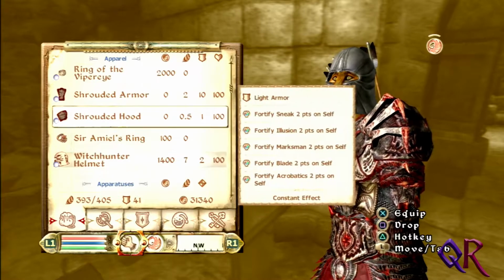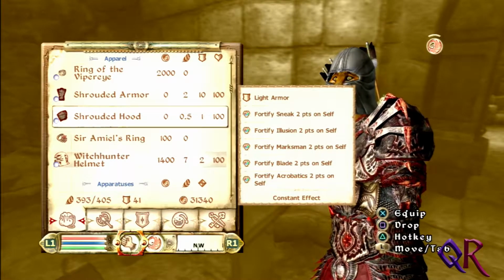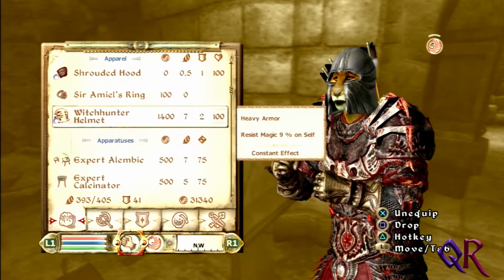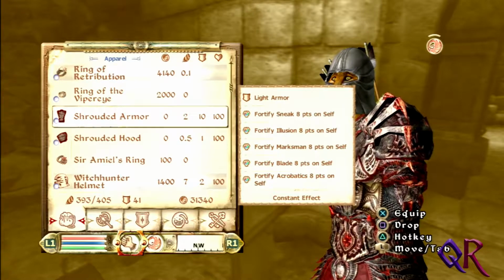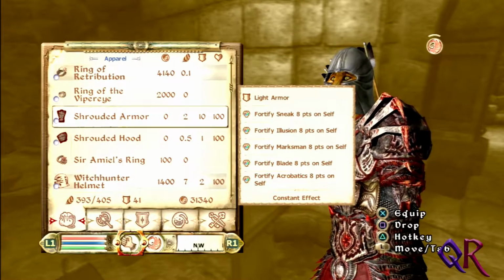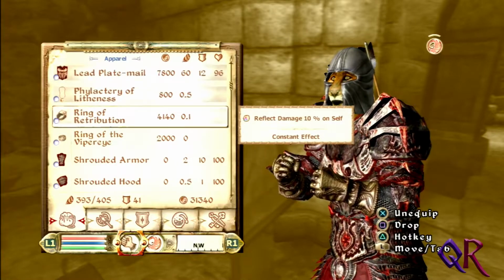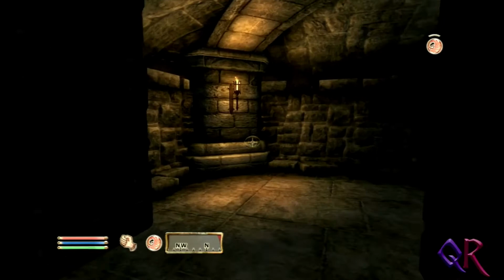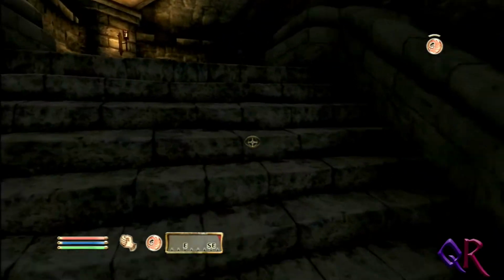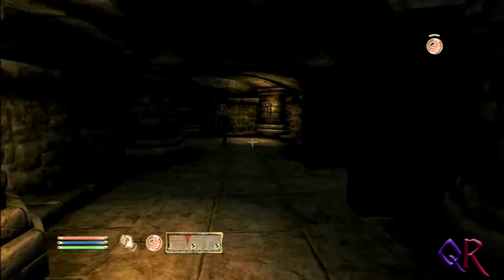I like my resist magic. I haven't faced that many magic adversaries as of yet, but it is kind of nice to be able to have them do less damage. The sneak, illusion, and marksman bonuses are kind of nice, but not really useful. I'm more the type to have plate mail for defending myself, so that if things go wrong, I can rely on my armor.